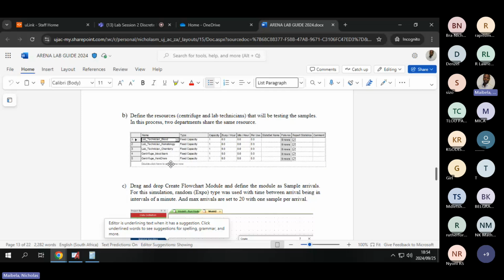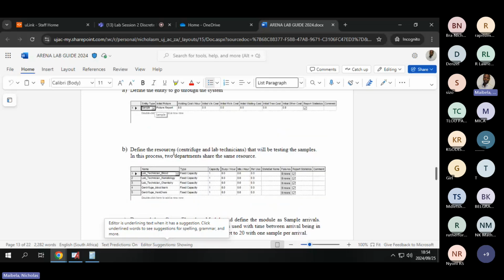And then we have 2 resources that are our centrifuges: a centrifuge at the blood bank, and a centrifuge used by the hematology department and the chemistry department.